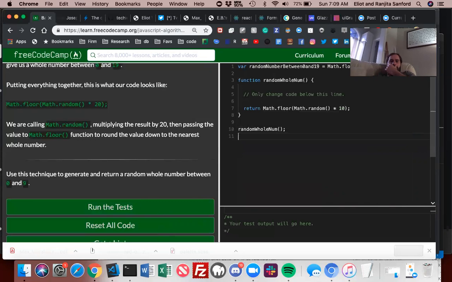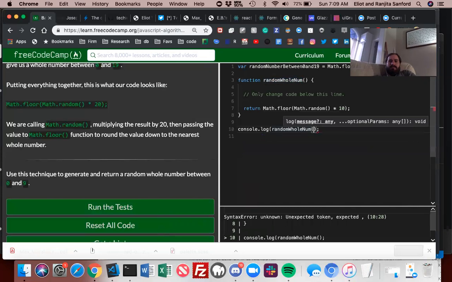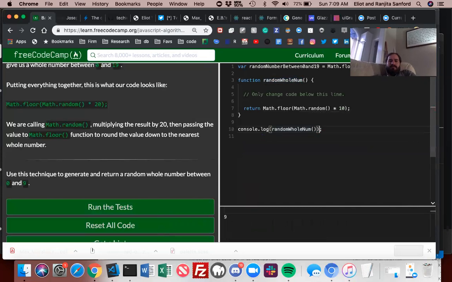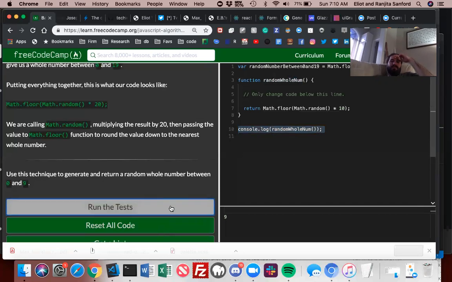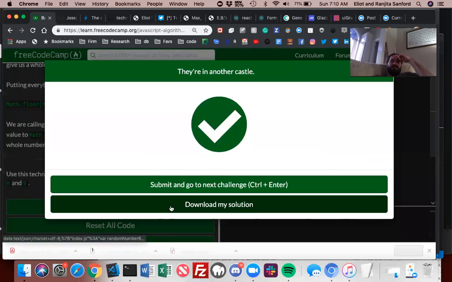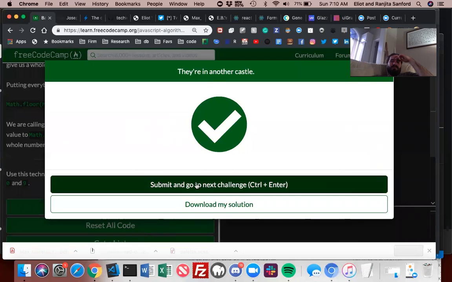No need to call. Yeah, just place that function call in console. Yeah, 9. Okay, every time we call, it will generate some random number. This time we got 9. Yeah, so that one works. Right, it's always rounding down, so it would never be 10. Yeah, in that situation.